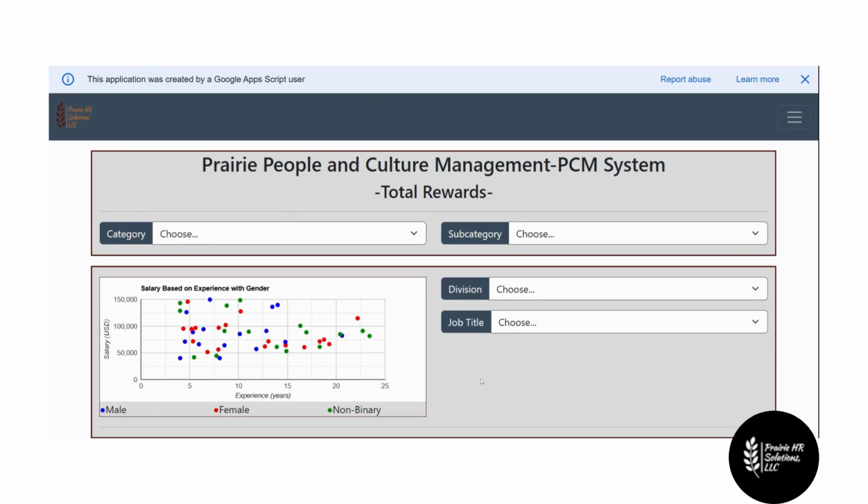Okay, no idea. I think getting rid of that repeated variable did the trick. So this is all of our employees, every single one of them. Now, if we did everything correctly, if we choose a division, this chart here should populate with that filtered data. So let's just choose finance. Oh, got to get rid of these boxes here. Okay, good. So now we only have the finance employees.